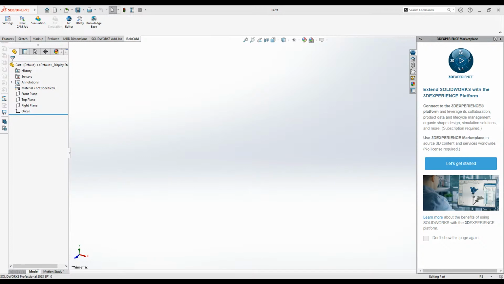Some settings for open pocket that you can set, and some things in 4-Axis Pro going down in that link as well.